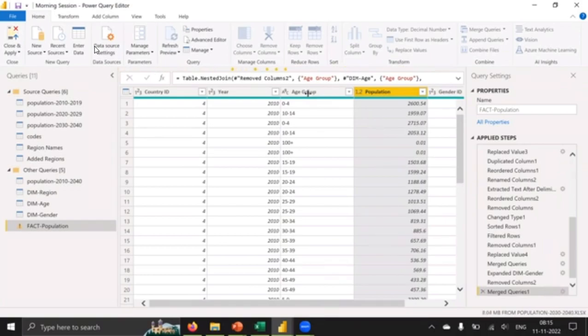After we select the columns, you can delete the age group column. Then we'll be done with the fact population table as well.